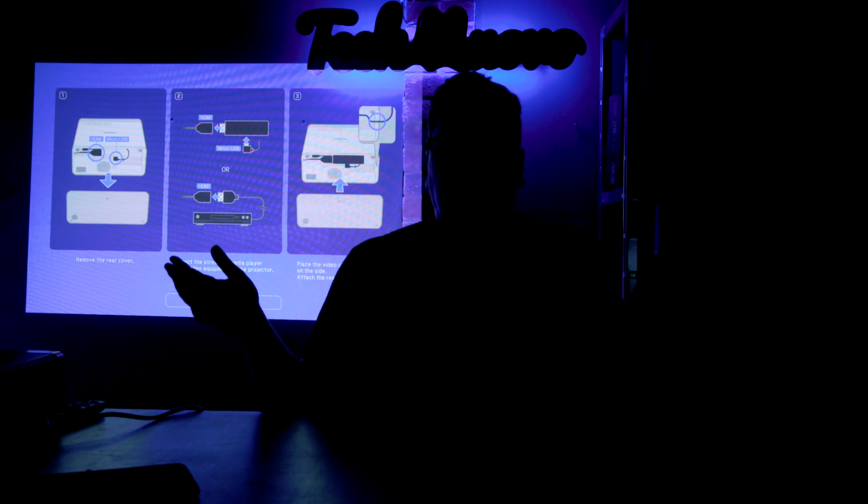So this part of the review is going to be a little bit different for TechNuovo. It's something that we haven't done before to show off the quality of something like this projector. Hopefully it's going to work. So what I'm going to do is turn off my lights. There you go, and just like that, we are in darkness, and we've got the Epson EF-100B set up behind us, so we can just go through what this projector has to offer in terms of performance.